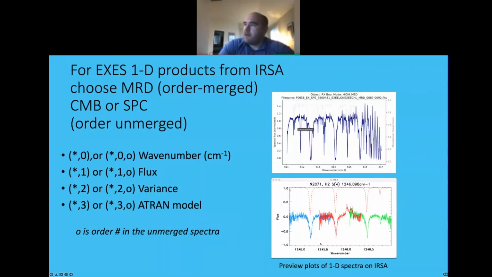And then here's an example of an order unmerged product where the orders are plotted on top of each other in different colors. And this is an H2 emission line, but it's being kind of chopped up by a strong telluric residual from the atmosphere. It's methane at 8 microns, but the line is in the clear. It doesn't have much telluric interference, so it's perfectly usable, and we planned it for the date that it would be so.